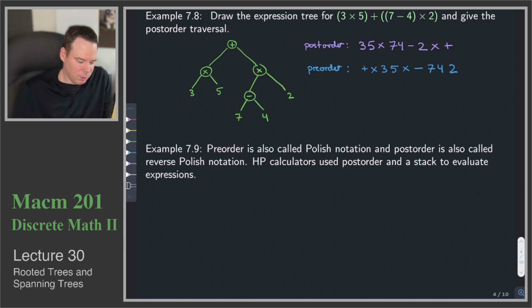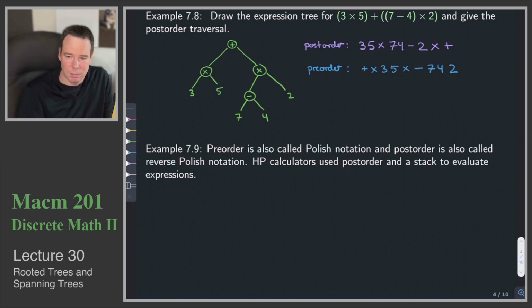Now you may be saying, why do this? Why make a post-order traversal or pre-order traversal for this expression? I very well know how to evaluate this. Why would we even do this kind of thing? Well, one of the nice things to notice about this is I don't require any parentheses to make sense of how to do the calculation. Notice I had parentheses up here. I don't have any in these expressions.